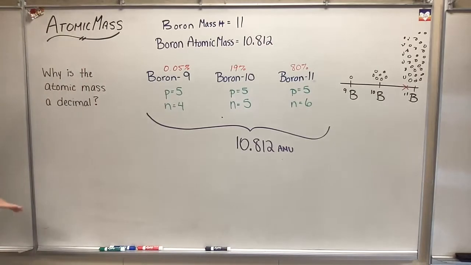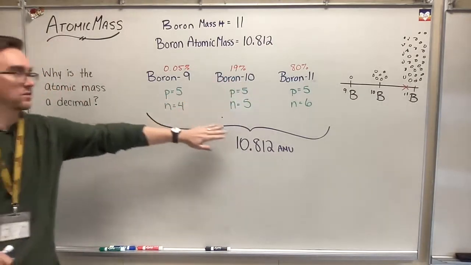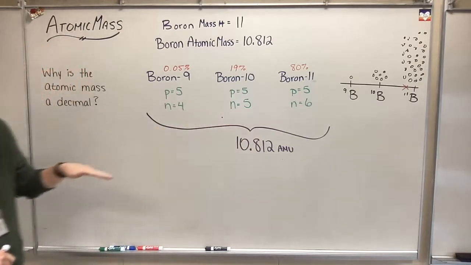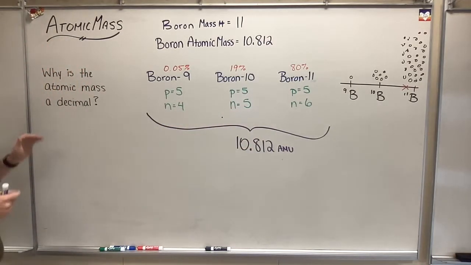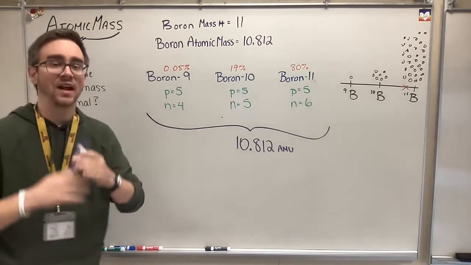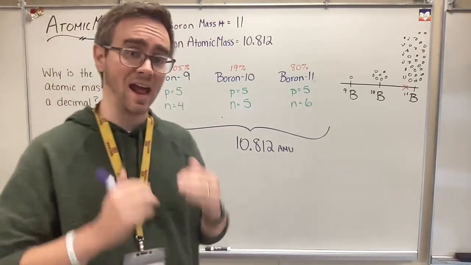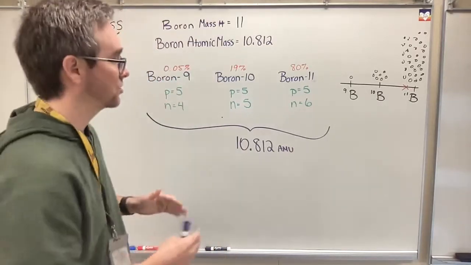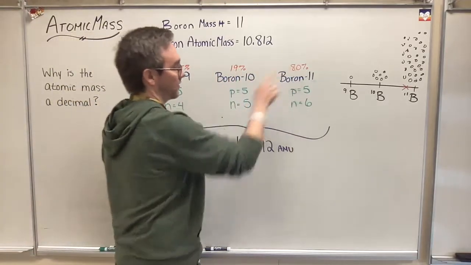And so let's go back to our original question. We talked about isotopes here, we talked about mass, we talked about AMUs, protons, neutrons. Now we come back to the question that we started with here. Why is the atomic mass a decimal? It is a decimal because we need to have an average mass of all the isotopes, but we have to include not just a straight up average. We have to include how much of each one there is.